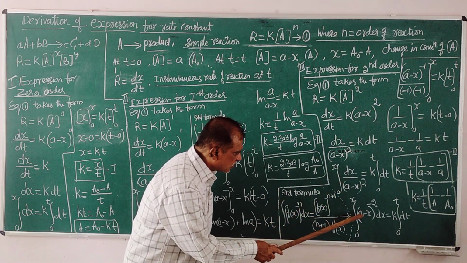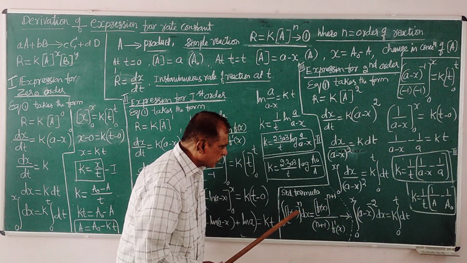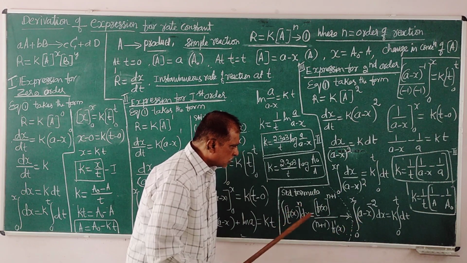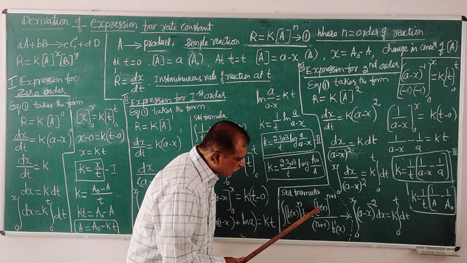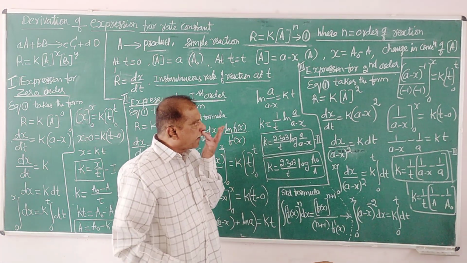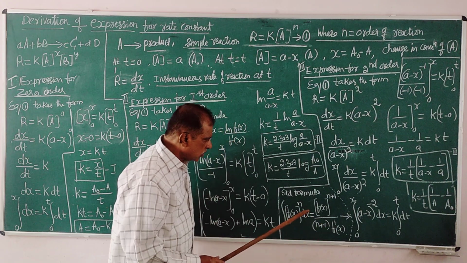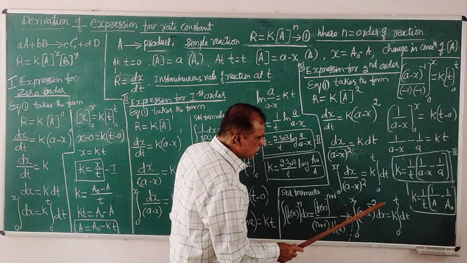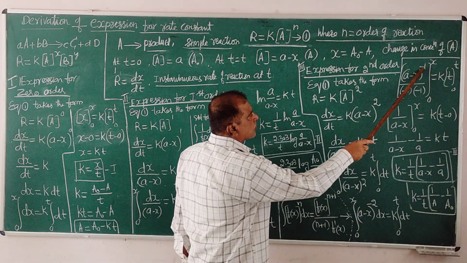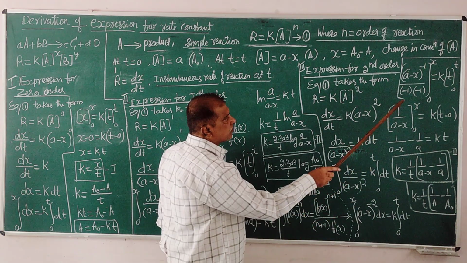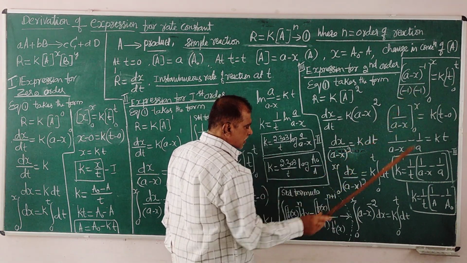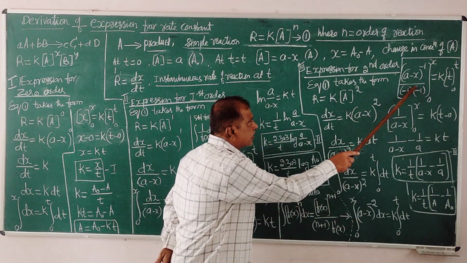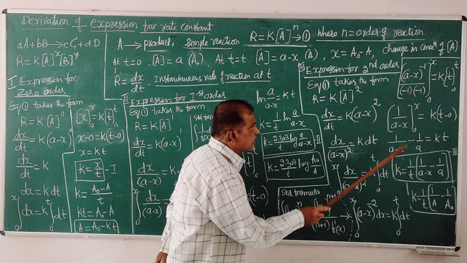So this function is of this type. F of x is a minus x, n is minus 2, dx. So this is of this form. Apply this formula. I am doing integration. So f of x to the power of n plus 1 means f of x to the power of minus 2 plus 1, that is minus 1, divided by n plus 1, which means minus 1. Again this is divided by f dash x, the derivative of a minus x, which is minus 1. Already told you, the derivative of a minus x is minus 1.